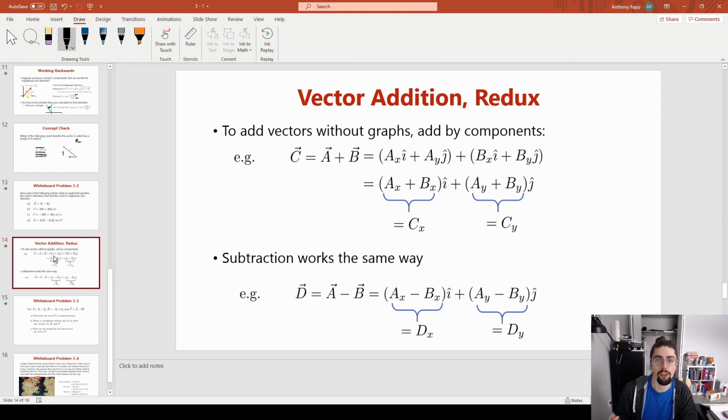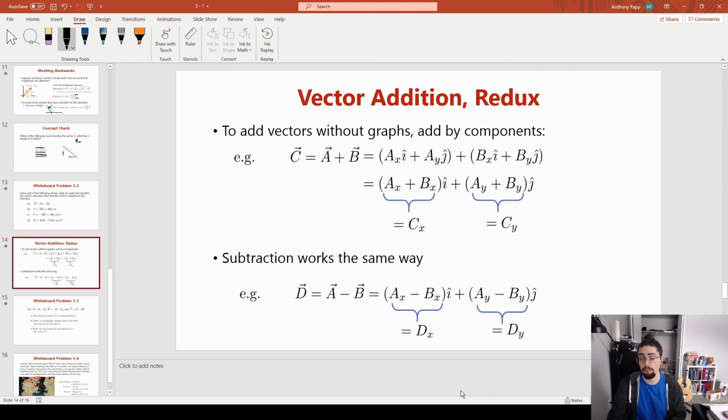how many of my vectors did I draw accurately? Like, let's be real, right? None of them. All of my pictures are relative. They're close. They get the idea of what's going on, but none of them are exact. I'm not an artist, right? And even if I was, I probably wouldn't be a good one. So when we have these things given in component form, or when we're trying to get exact answers, and graphing these things out meticulously by hand is not an option, the better way to do these is to do vector addition through components.